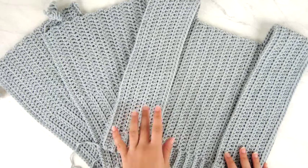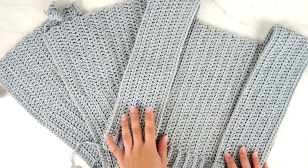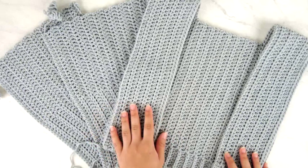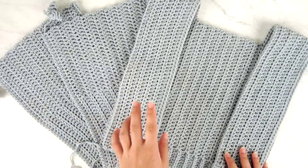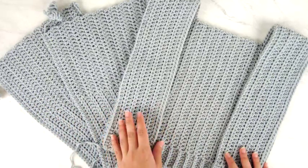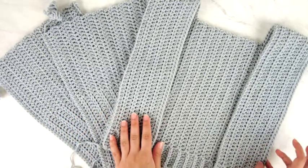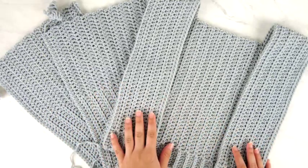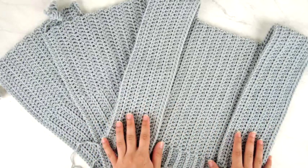I should also mention here that if you are using a machine washable yarn, then you could, if you wanted to, instead of blocking, throw the pieces in the washing machine, and if the label says you can put them in the dryer, you can also put them in the dryer. That will accomplish basically the same thing as blocking if you don't want to have to steam your acrylic pieces. So I'm going to go ahead and block my panels, and then we'll move on to the assembly.